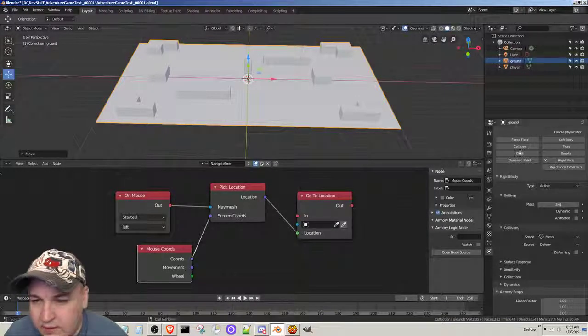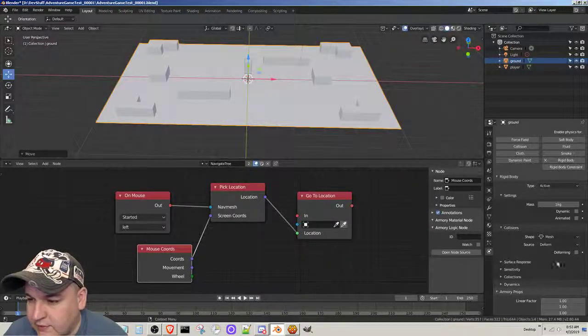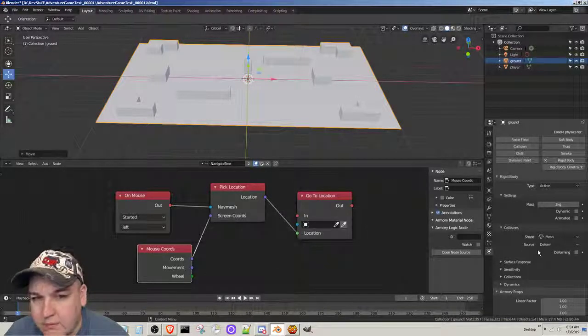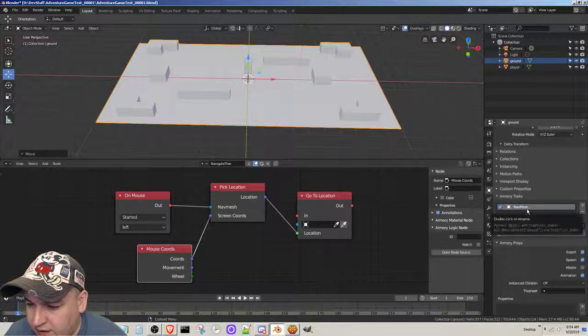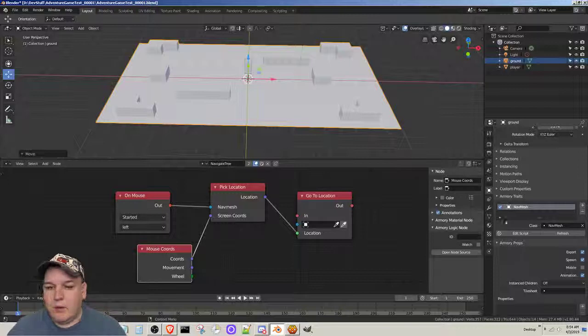On the plane, I got it set to rigid body, but it's not dynamic, and it's not animated, and it's set to mesh. And for the object, we have a navmesh supposedly. So what's the difference here? Why does this not work at all?